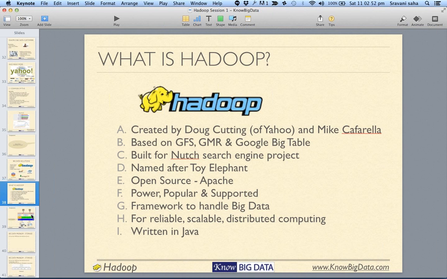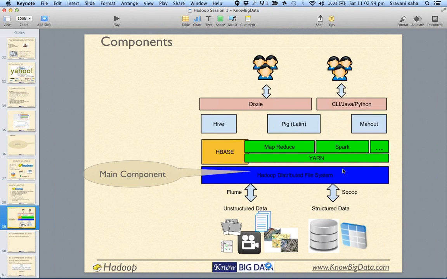What is the Hadoop ecosystem? We'll show. So this is the Hadoop ecosystem. At the base of it, there is something called HDFS. HDFS is the main component on which every other component relies. HDFS is where you store the data. And why is it so special? Why did we have to create a new file system? Let's get into the details.